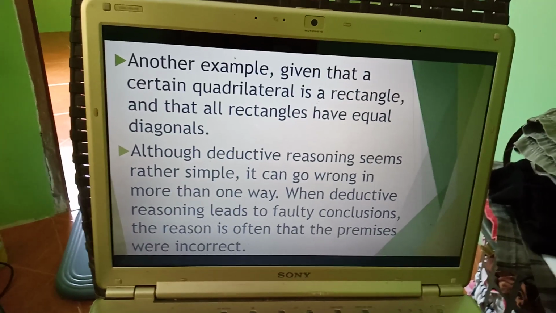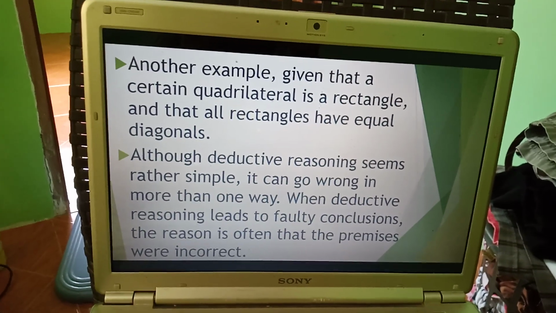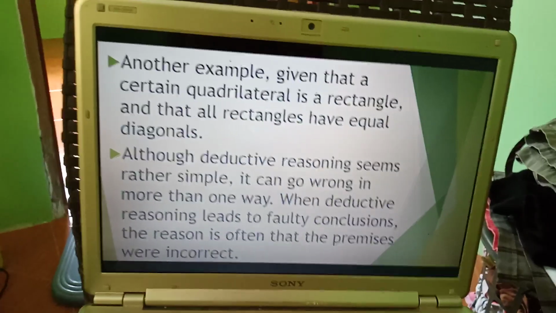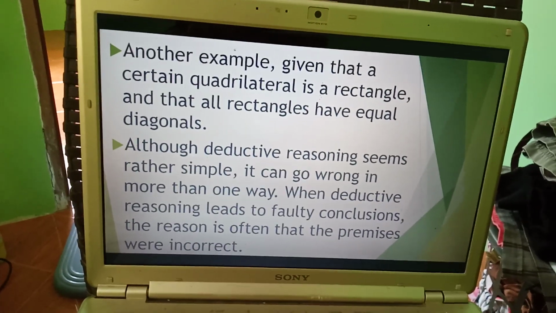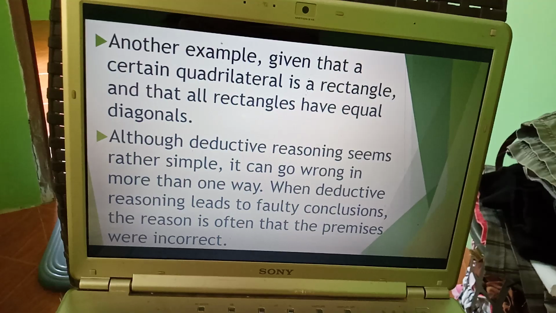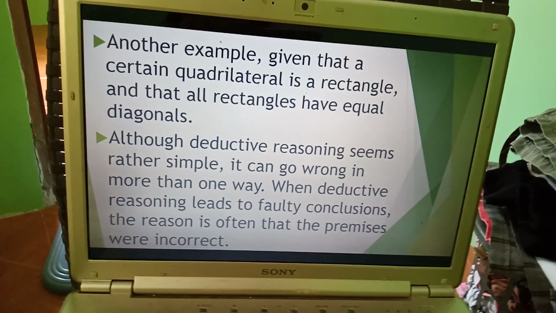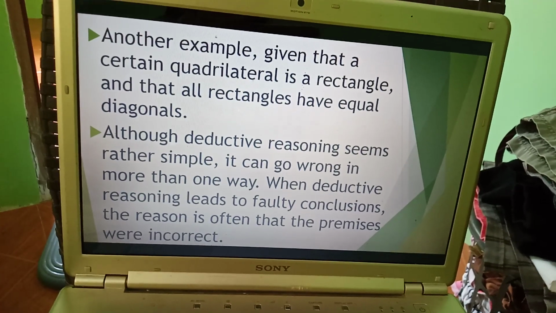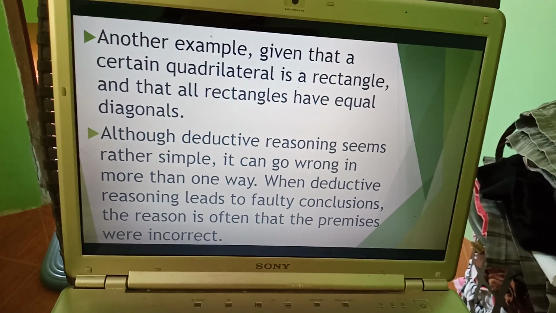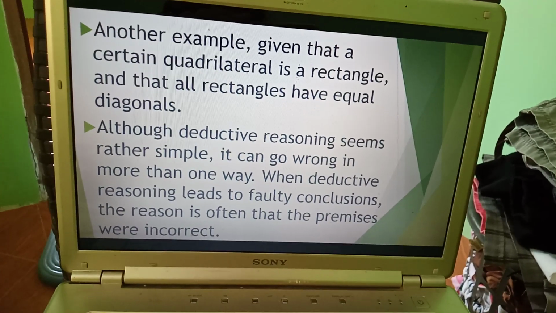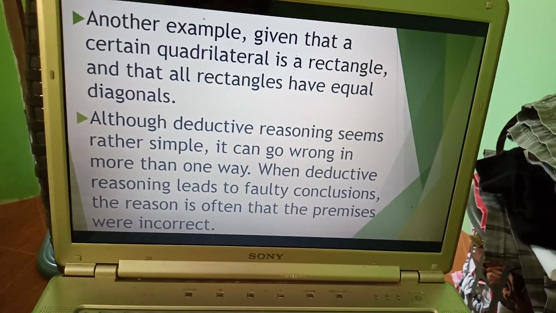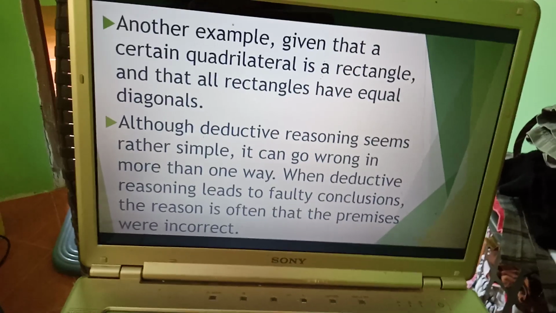and rhombus. So, the premises used in deductive reasoning are in many ways the most important part of the entire process of deductive reasoning. If they are incorrect, the foundation of the whole line of reasoning is faulty, and nothing can be reliably concluded. Even if one conclusion is incorrect, every conclusion after that will be unreliable and may very well be incorrect also. Take note that when reading premises, it is important not to assume anything more than exactly what is written. So let's have an example.